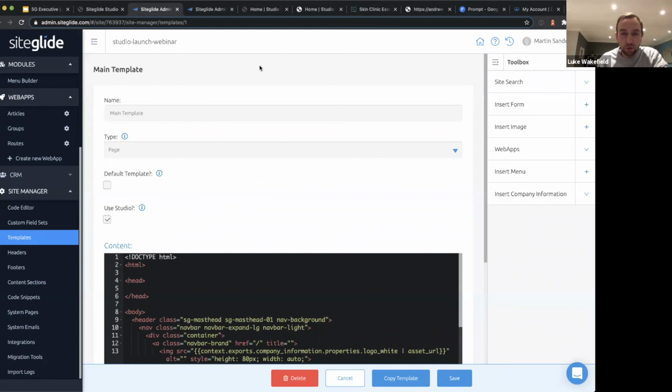Just seen another question from Steve about customizing the menu. I don't know if you answered that, Martin, but one of the things we really focus on is flexibility and being able to control it. So you've got full front end HTML, CSS control, JavaScript. You should be able to do whatever you'd like to do with it, really. Obviously, it's got to fit with the module itself, but design-wise, you should be able to do anything you want to.